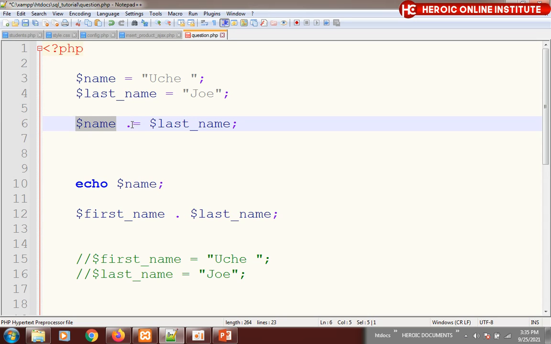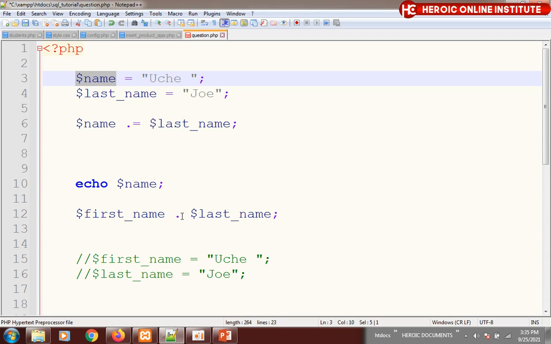You get that? So it will concatenate and assign. What I want you to understand here is that it will concatenate and assign it to itself. It will concatenate both variables and assign the result to the first one. Do you get that? So that is it.